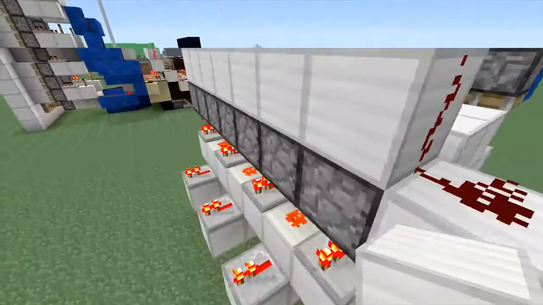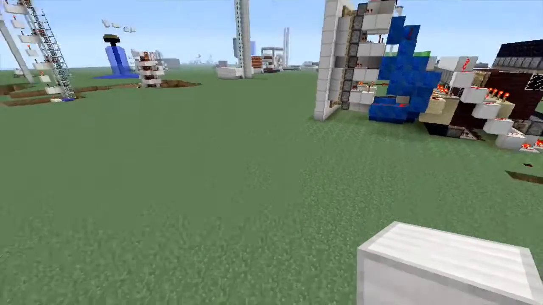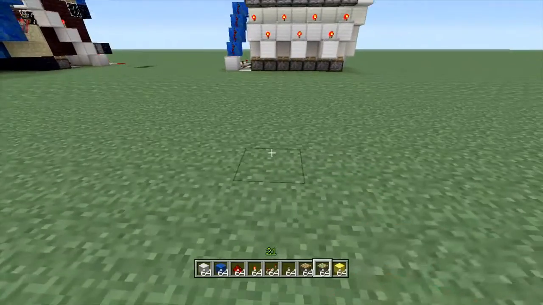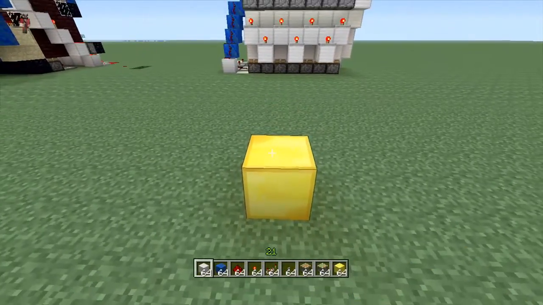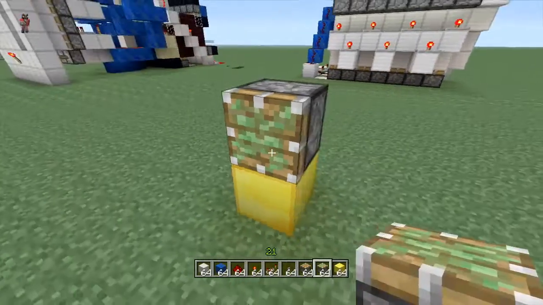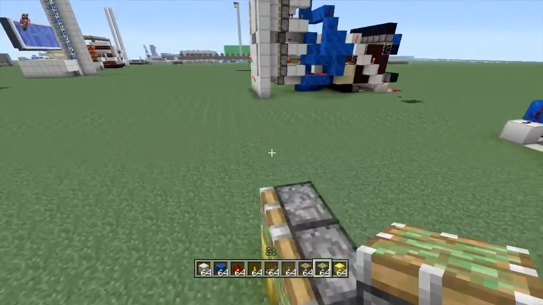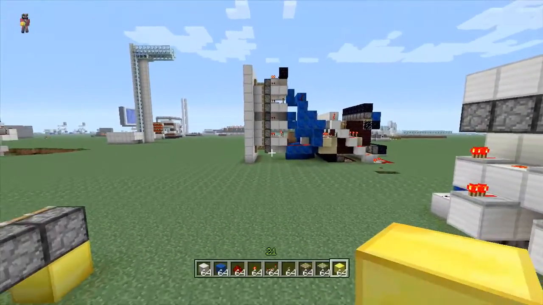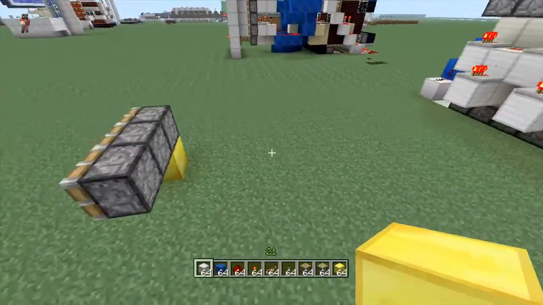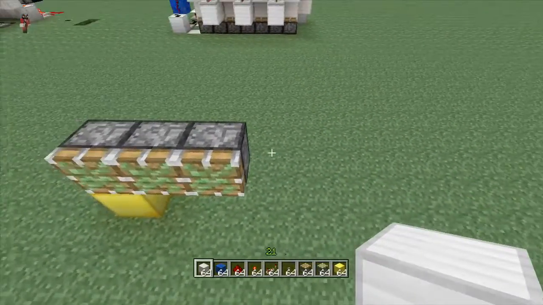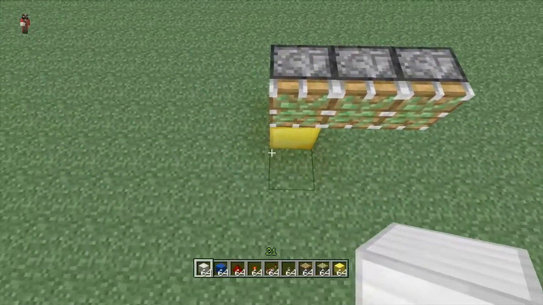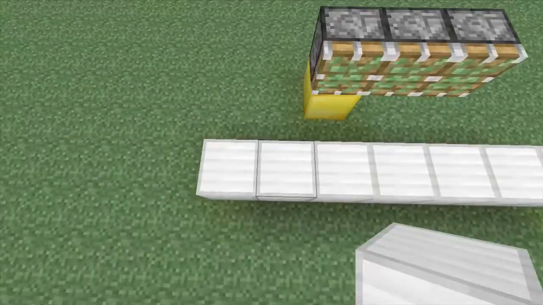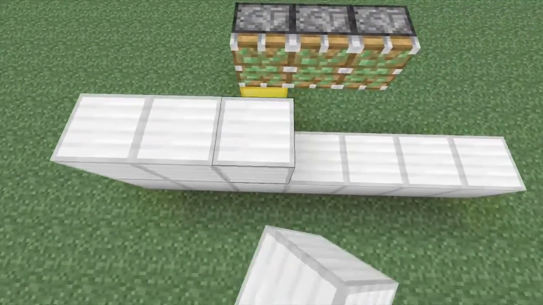Alright, so at this point we're pretty much good. Now all we gotta do is get the display going and hook it up to it. That's it. So we're gonna go one high, and put a sticky piston like so. I would recommend going as far out as possible because it'll give you more space. With CMBC it goes out like 10, but to make things easier on yourself, just go out as far as possible and then build your actual wall one in front of where the pistons are.